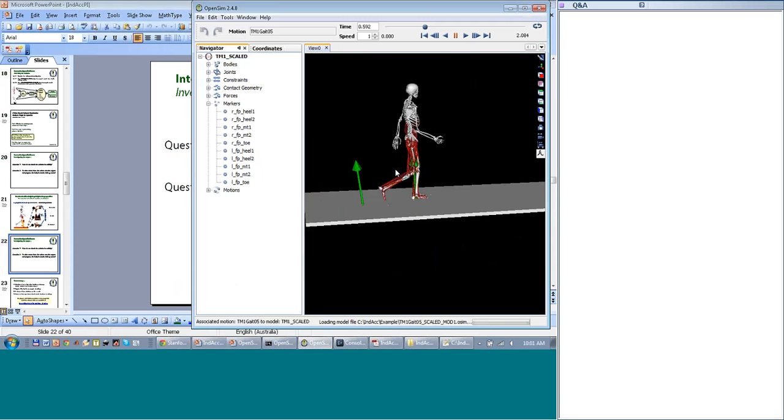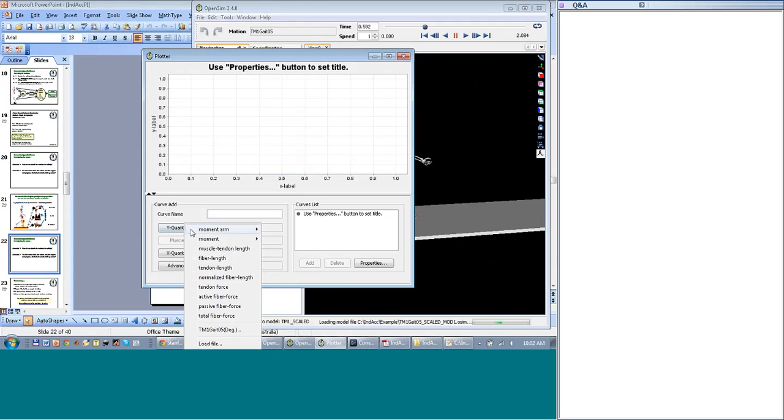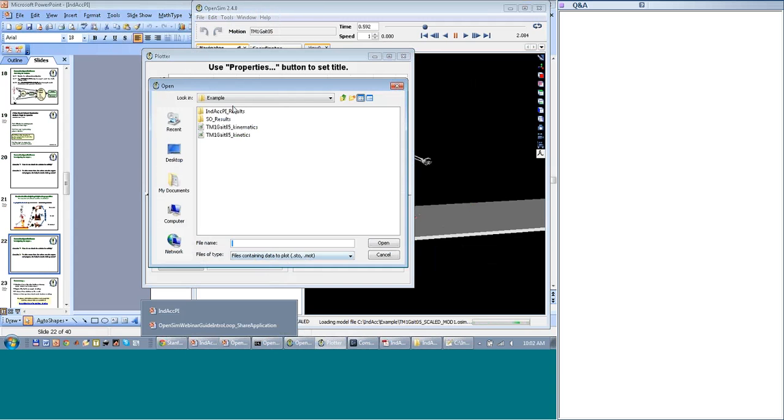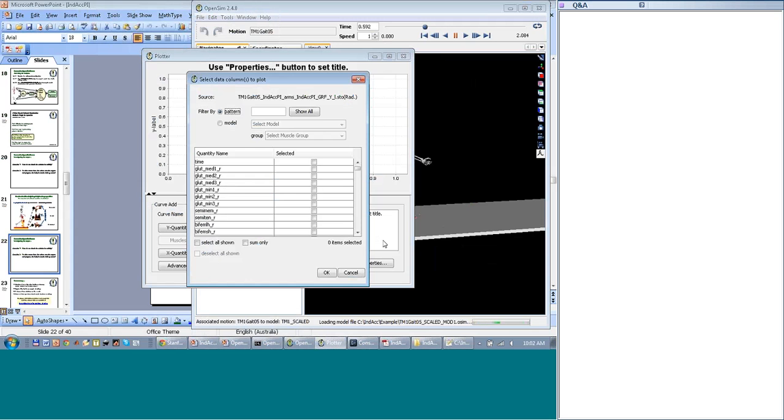So what we can do is load up our plotter, and we can plot some of our results. Let's load in some of our results. So we're going to look at the left foot. Let's look at the vertical ground reaction force for our left foot, as specified in this file here. If we go down, we've got some tags here. We can plot our experimental ground reaction force, and we can plot our model ground reaction force, and we can also plot our superposition error, which is defined by this inertial component. And these three components are actually output in all of our files.